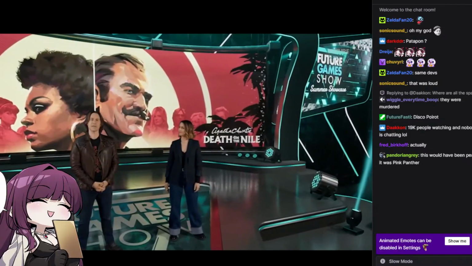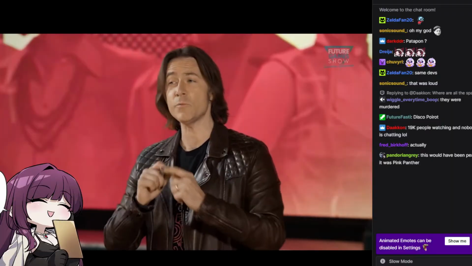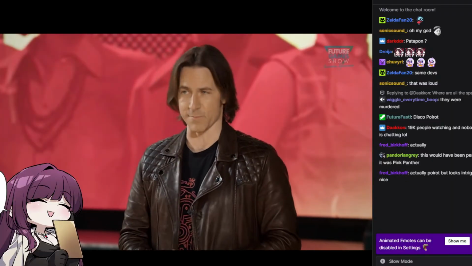Agatha Christie, Death on the Nile is coming to PC and consoles in September of 2025, but you can wishlist it now on Steam or the Epic Game Store.